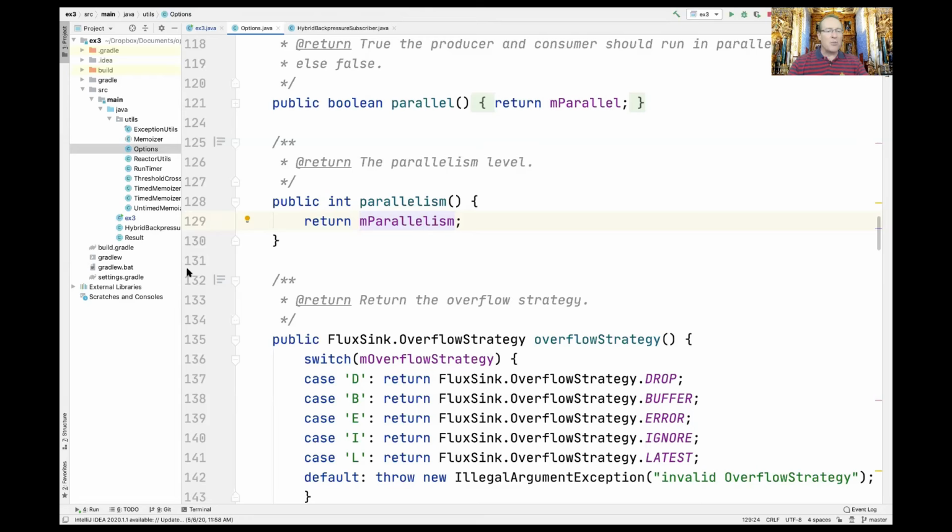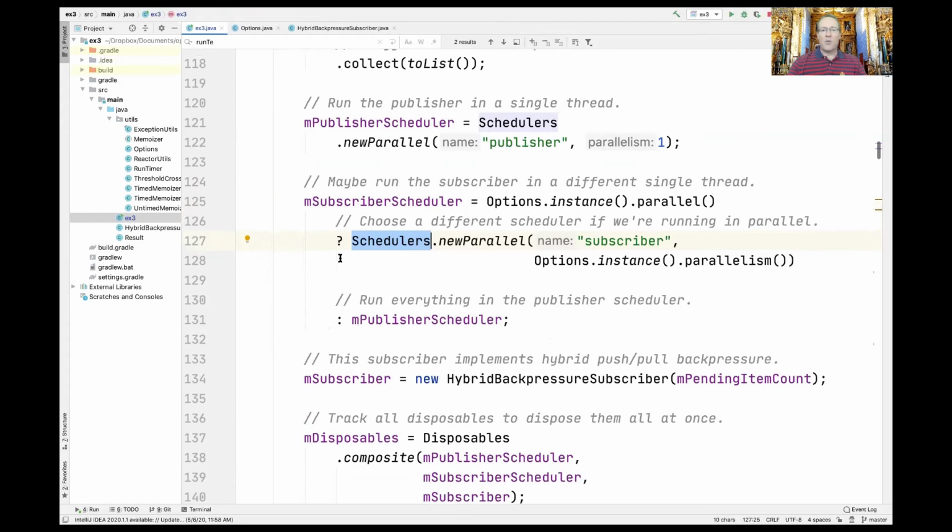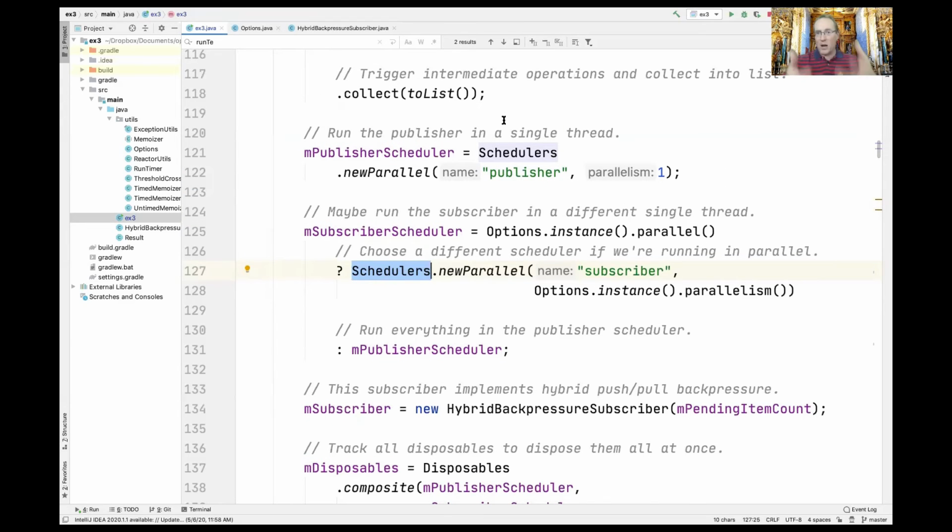Basically, the emitter thread decides on which thread the pipeline will run. Well, sort of. Let's take a look at the code just to be very clear about what we're saying. If you take a look over here, you can see that we're always running the publisher on its own thread.